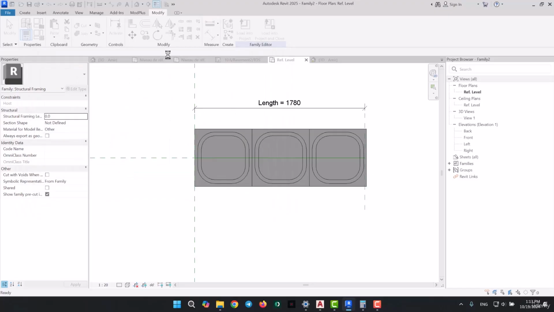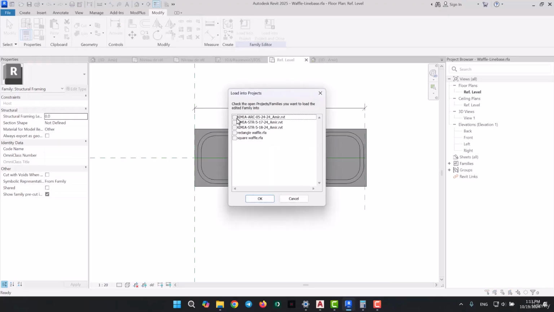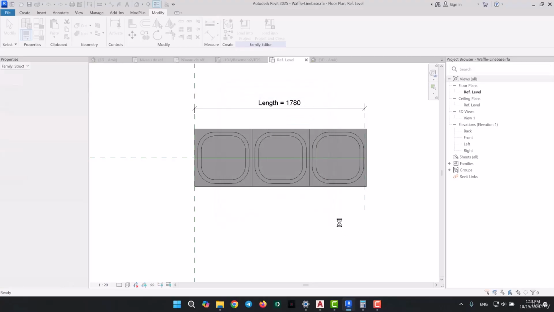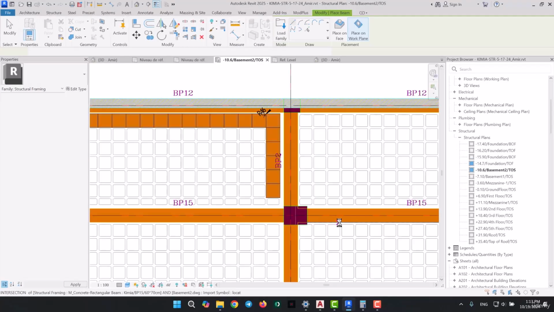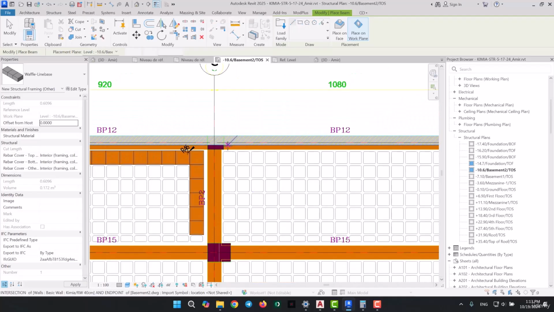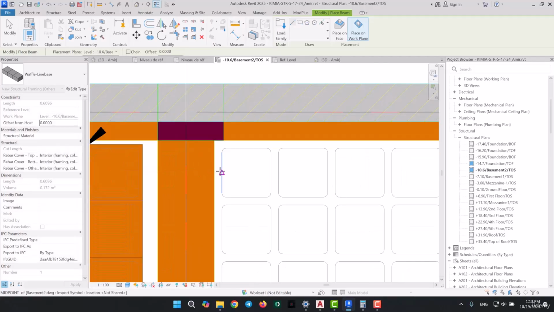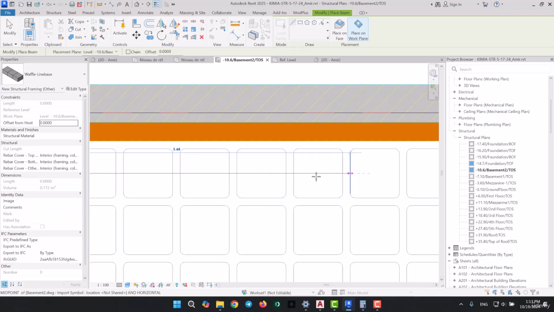So there we go. And now I'm going to load and use this one in the project. So I'm going to select the project here and load it into it right over here. Okay, so now we can very easily begin from here and go a little bit farther. And as you can see, there are going to be waffles. Let's start drawing a little lower from the middle here. We're going to go all the way to the end.